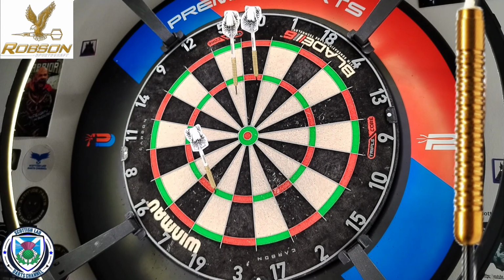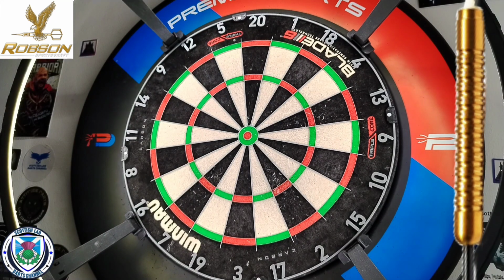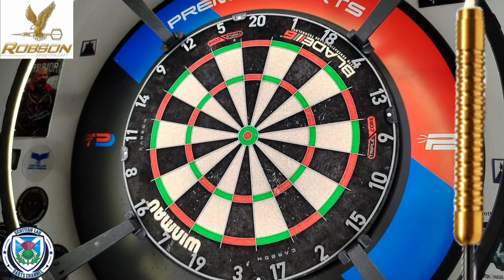Now they are slightly kicking to the left. I'm going to put that down to the heavier flight. This is a 200 micron flight that's on here, which came supplied. Up to the 18s. Right. Definite level 4 grip in my opinion. The fact that they come with black points as well is brilliant because they're sticking in the board really well.